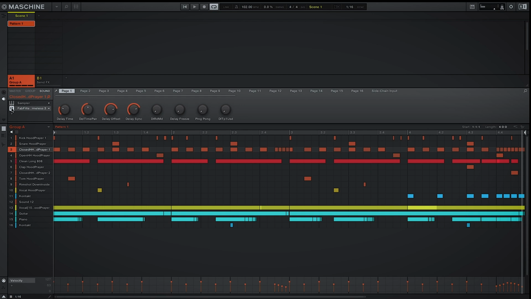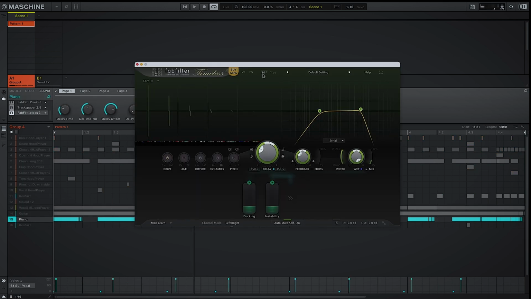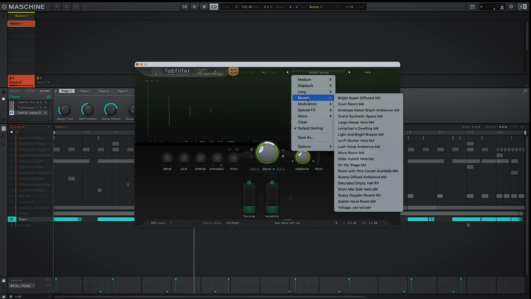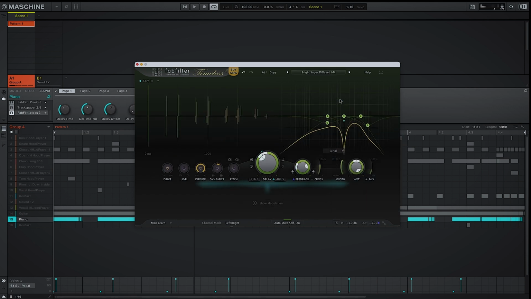There's a reason as to why delay and reverb are often spoken in the same breath, and that's because reverb is a form of delay, where delay is one or a couple reflections coming back to you creating an echo. Reverb is multiple reflections creating one long sound. So let's see what kind of reverb effects Timeless 3 has.